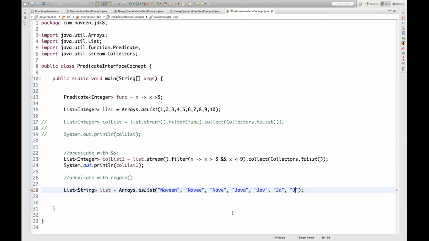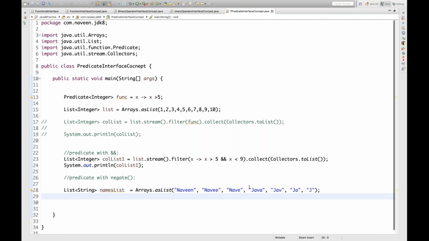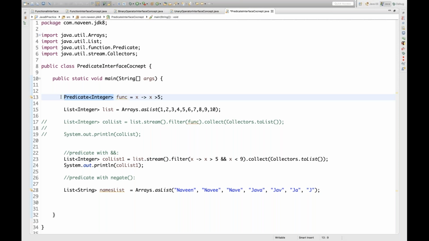So this is the ArrayList that I have, and I'm giving it a name, name list. What name you want to give, you can give. Now I'll define one predicate. For defining a predicate expression, let's give it the name names expression.